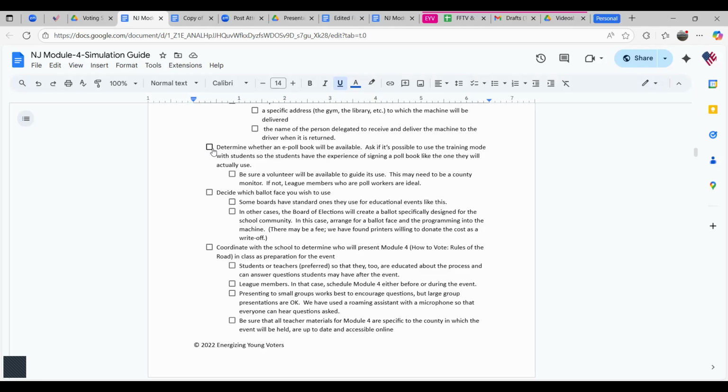In other places, when that's not available, I've purchased binders from Amazon, which have the clips at the left-hand side, the short end, and I've created paper forms on 8 by 14 inch paper that are similar to the poll book forms that we used to use, the paper books. And we set it up so we get the names of the kids beforehand, and the teacher, or whoever's supervising it at the school, will provide us with a typewritten list.